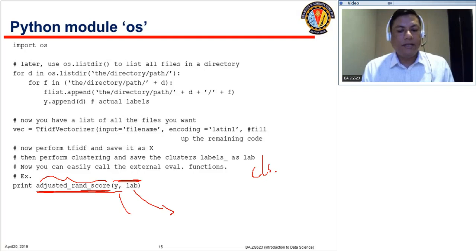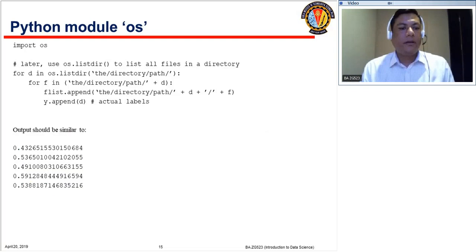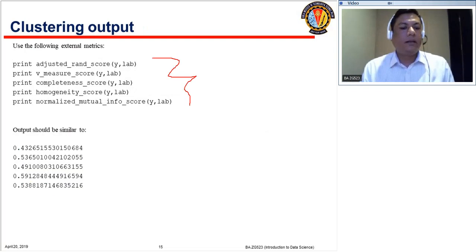In the class we also saw this. This will show you the labels, which label it is putting. If you have created, let's say, 8 clusters, I have asked you to tell it how many clusters you want. So if you are putting into 8 clusters, then we'll have 8 labels. Then we'll compare those labels with the original y and find these different scores, like the adjusted rand score or other scores. These are the different scores that you use.